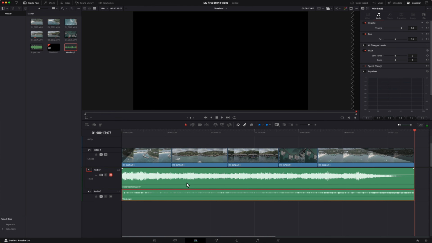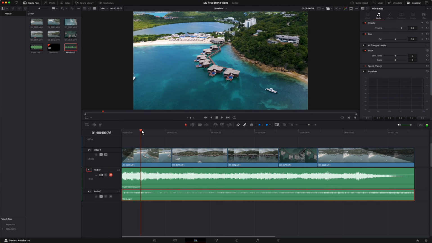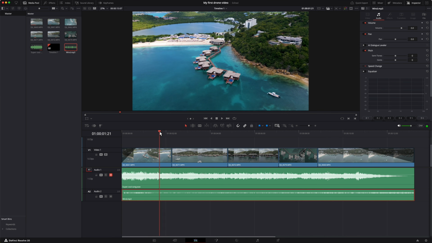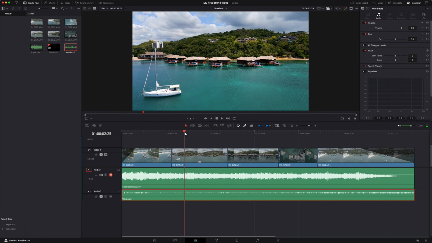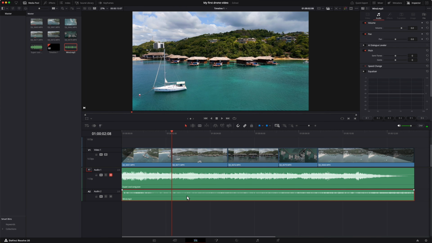All right, so that wind may be a little too strong, especially for some of these shots where nothing is clearly blowing. So we're going to save the wind for these higher shots when the drone is higher up in the air. And then when it comes down to this level where we can't clearly see anything blowing in the wind, then we'll cut it. So let's cut the wind here. We'll move on.